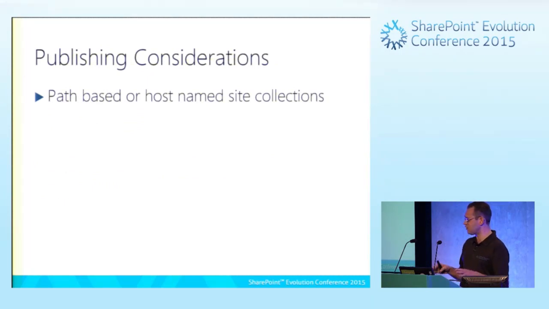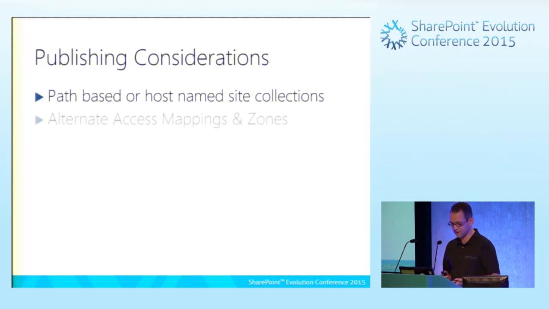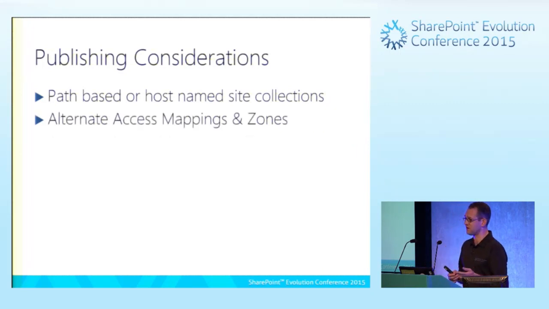Okay, just some general considerations about publishing SharePoint via a reverse proxy server. Well, you could publish any site collection. A path-based site collection, that's a traditional approach where the URL is determined by the URL of the web application, or even host-named site collections, where every site collection has its own URL. So both are supported. That's no problem. If you're using path-based site collections, you can publish your SharePoint environment via the alternate access mappings and the zones. Probably after all these years, most of you know how that's done.